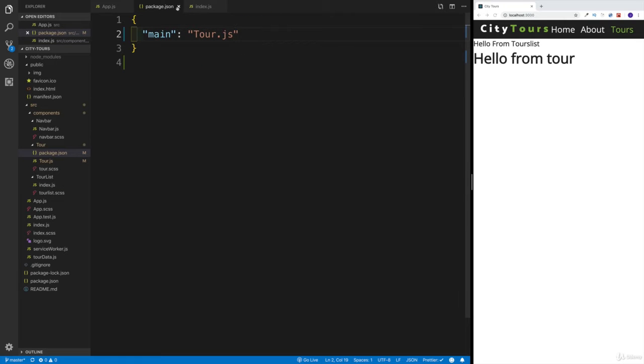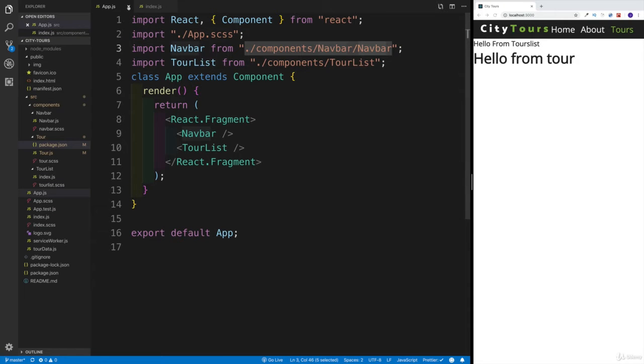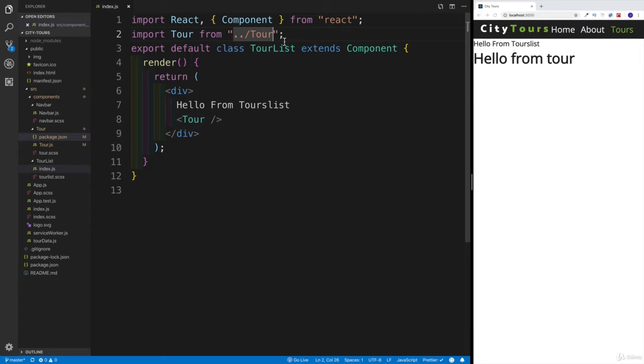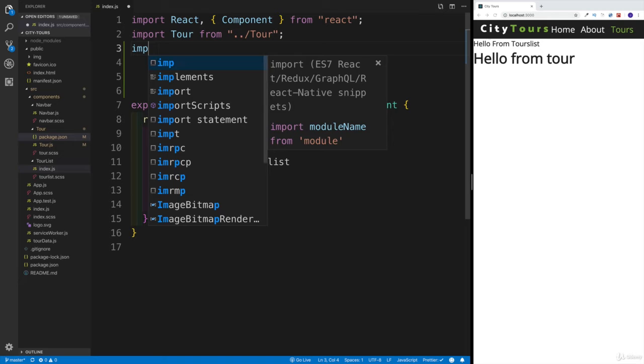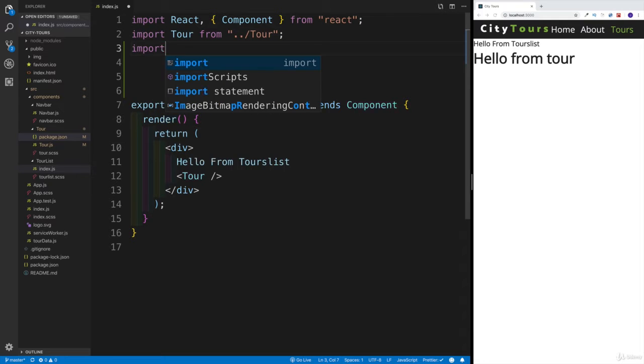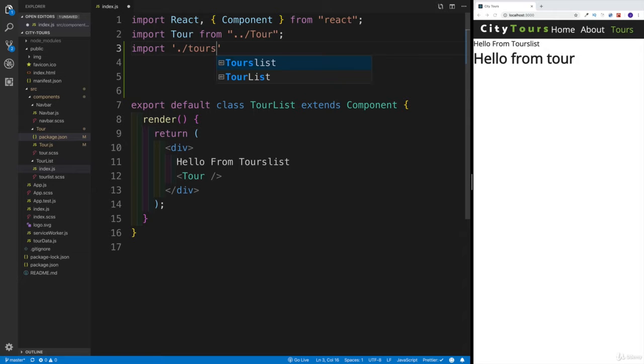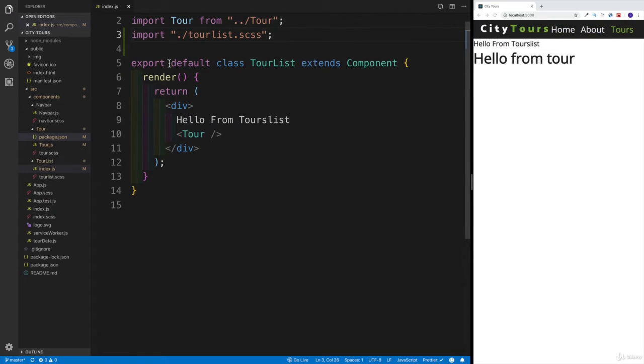And like I said, we're not going to need the package.json, as well as we're not going to need the app.js anymore. Both of them can be closed. And here within the index.js, I would like to import two things. Well, first of all, we already have the tour, so that should be covered, as well as we should be looking for the styling, because later on we are going to obviously make it a little bit better looking. So I'm going to say again, we're going to be looking for the SAS file, and in this case, this is going to be tour list, and then we're going to be saying that the extension is going to be the SAS one. That would be our import.